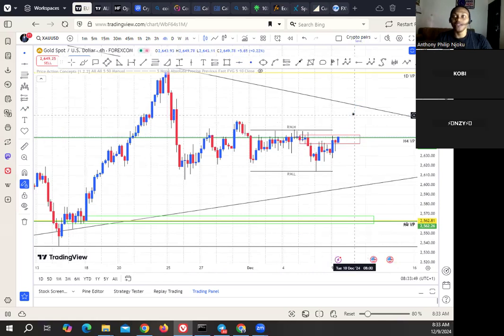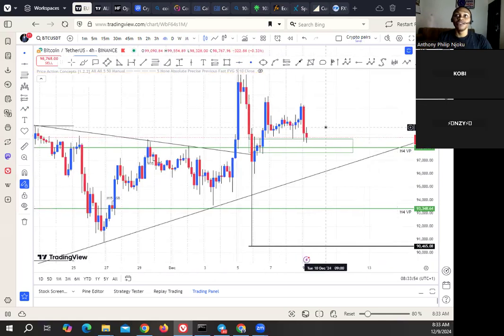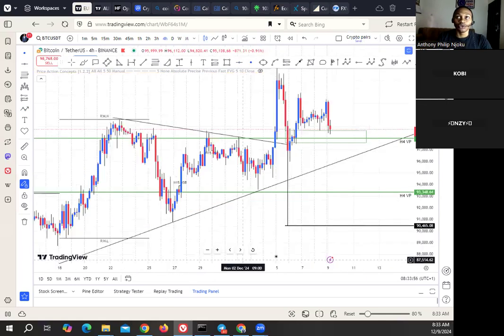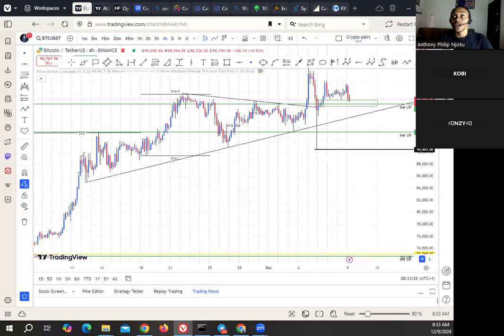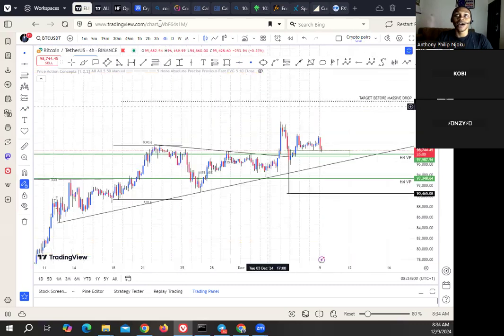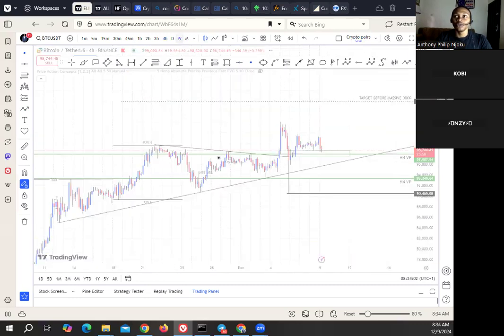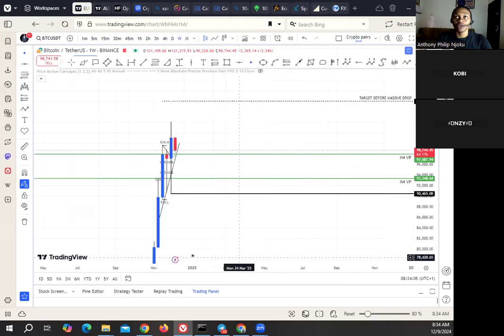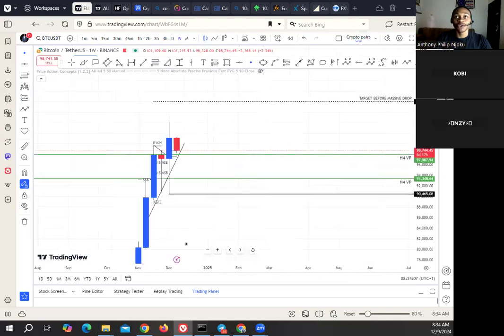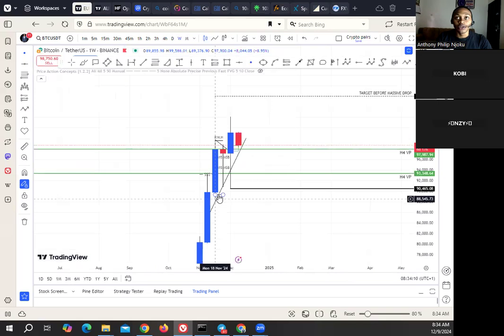So finally is BTC. BTC is already clear to me. I'll start with the weekly time frame. I'll not go to the monthly time frame for Bitcoin. Why I'm starting here is to mark out the previous week high and the previous week low. So this is the previous week high and low. I'm going to mark out this previous week low over here. Probably going to delete this line.